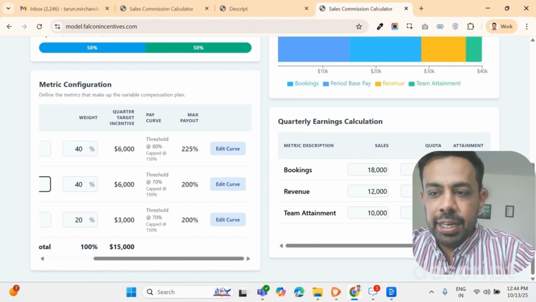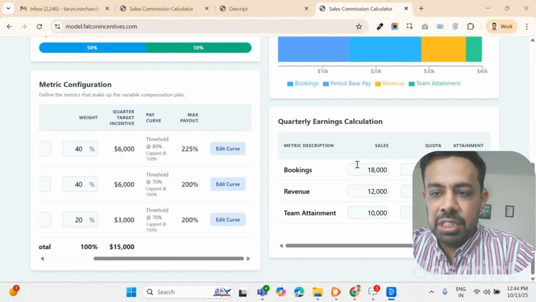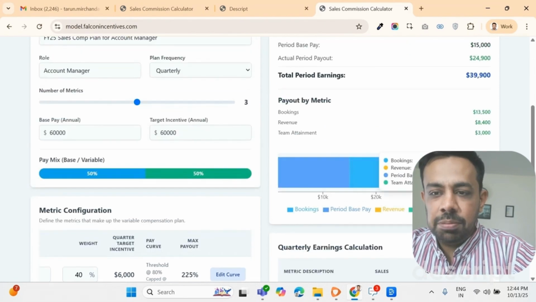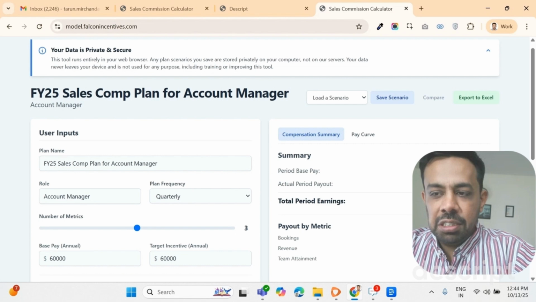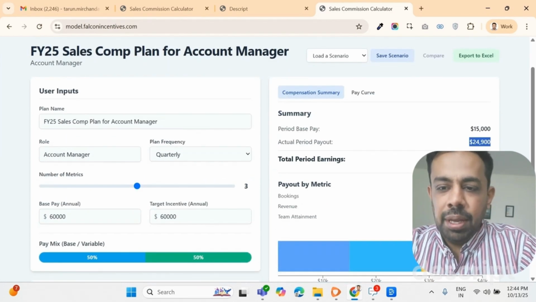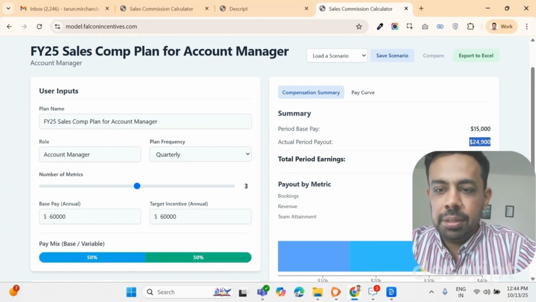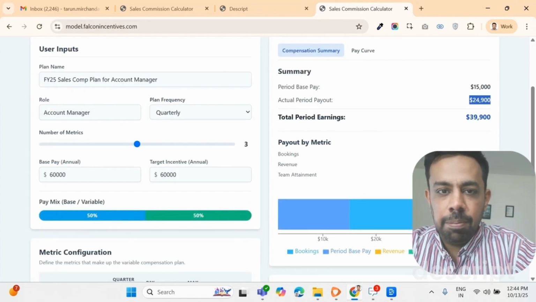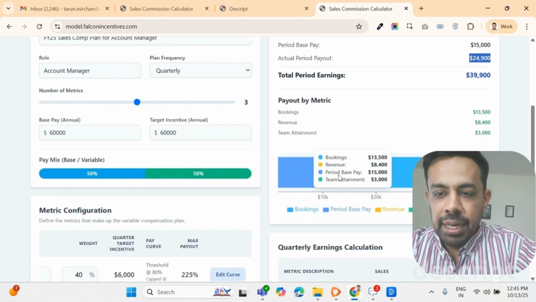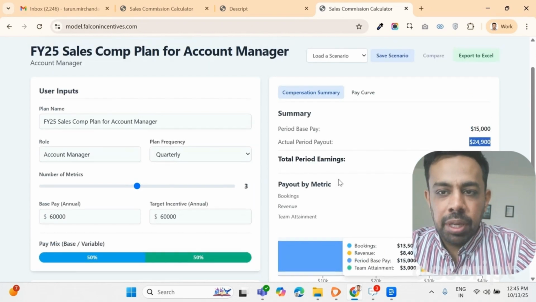And I could go ahead and make changes over here to the sales and quotas. It gives me the attainment. It also tells me how much would be the actual payout for that particular quarter. It gives me the payout broken down by different metrics in the plan. It gives me a good visual cue.